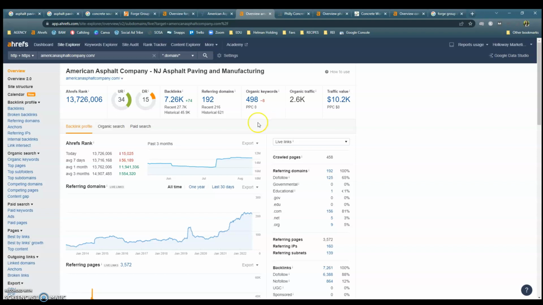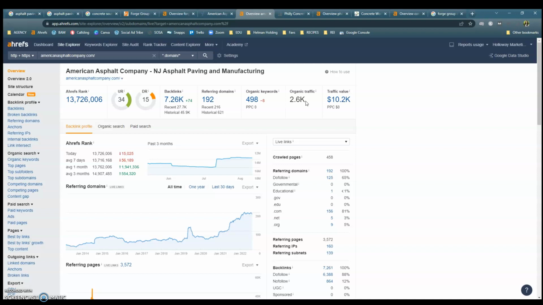Because this number right here is organic traffic. This is the amount of people contacting them, whether to get estimates or more information, monthly, based on the keywords they searched within Google. They found them and are contacting them to either get an estimate or more information. So this is the amount of people reaching out to them from their organic keywords, whether from the Google My Business or their actual website within that organic listing.